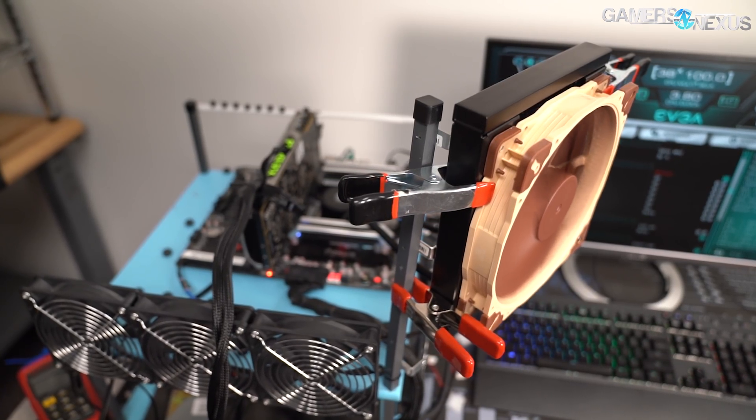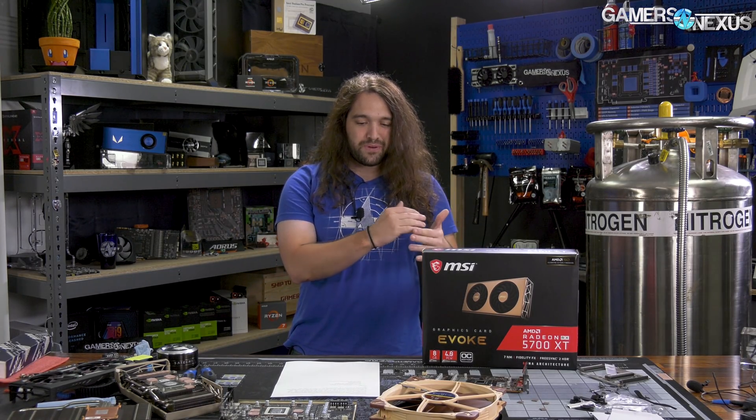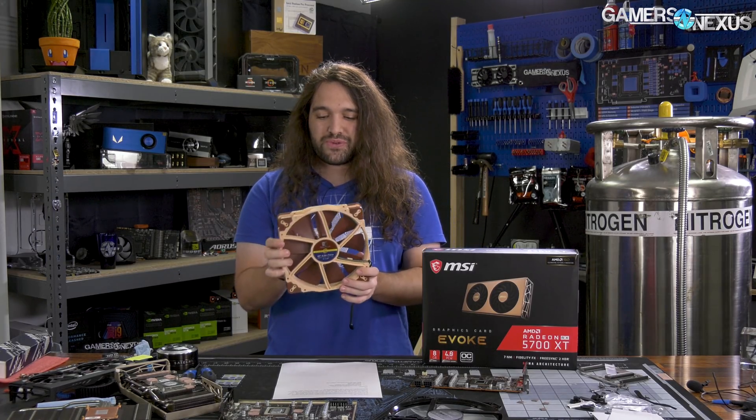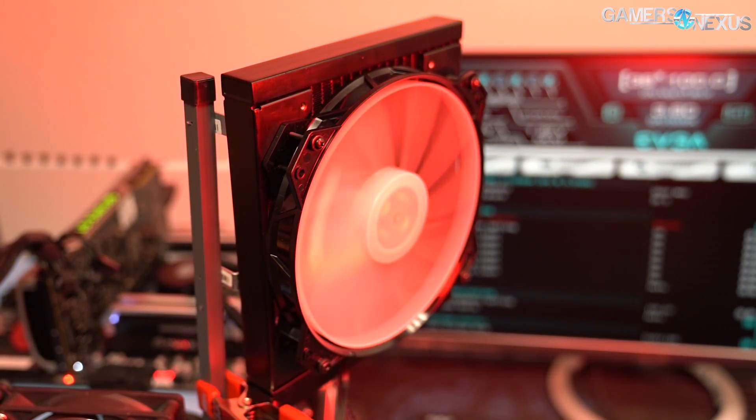What we get to see here is a pretty unique cooler that tries to solve an old problem: those cases with 200s in the front. If you have a CLC you want to install, you either put it in the top — which maybe you can't due to clearance — or you put it in the front, at which point you should basically remove the 200s, which are probably why you bought the case, and instead put in a CLC that takes up half the front surface area. But if you mount a CLC built for 120s and 140s to a 200mm fan, it'll perform really poorly — 200s have issues with static pressure, they're large, they spin slowly, and they're not meant to push air through a bunch of tiny fins. Cooler Master is trying to solve this with the CLC 200.